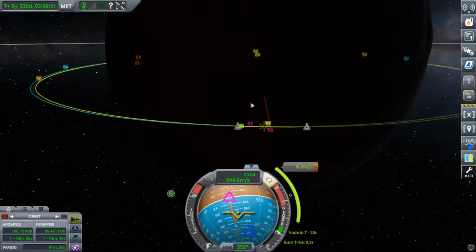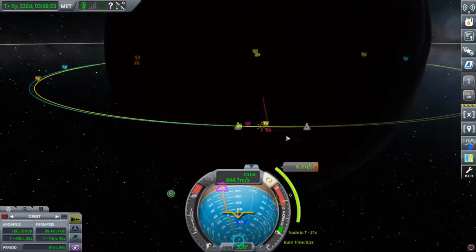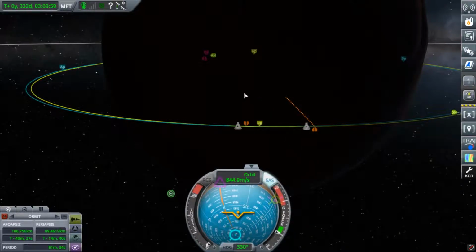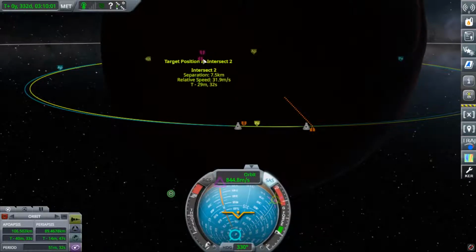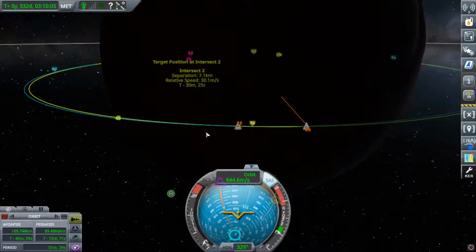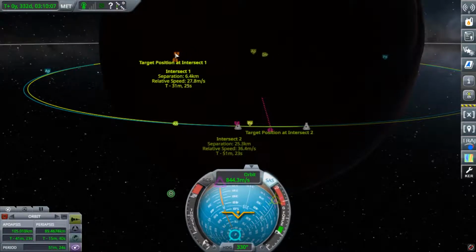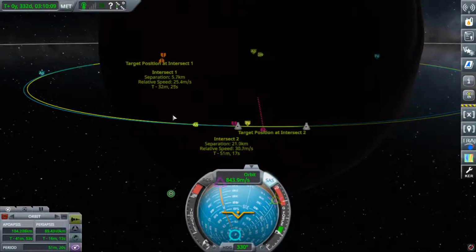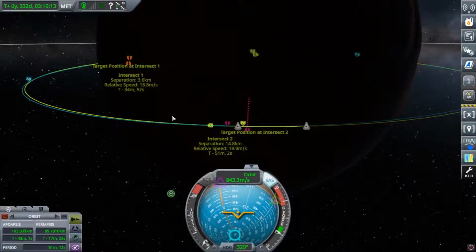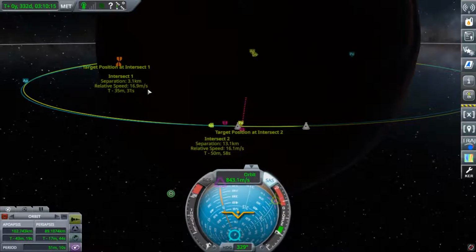Burn time of 0.9 seconds. I'm just going to hold it on this target, and delete this, and I'm just going to look at it kind of visually. I think it was at 3.5. If it starts going back up, I'll kill it. 3.1 is fine. I don't dare do any better than that.